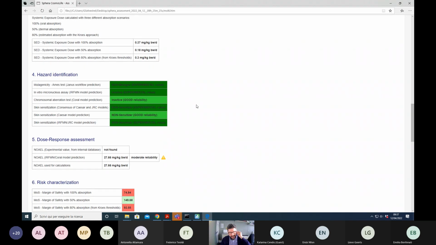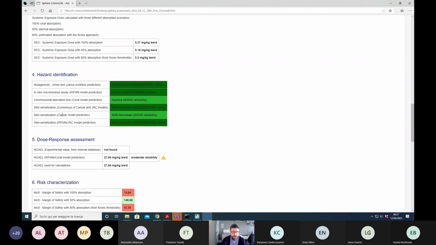So I proceed now with section 4, which is related to hazard characterization and identification. We discussed yesterday that at the moment we have just a few endpoints: mutagenicity, genotoxicity, and skin sensitization. For mutagenicity, we have a QSAR model based on the Ames test, and for genotoxicity, two QSAR models for in vitro micronucleus and chromosomal aberration.